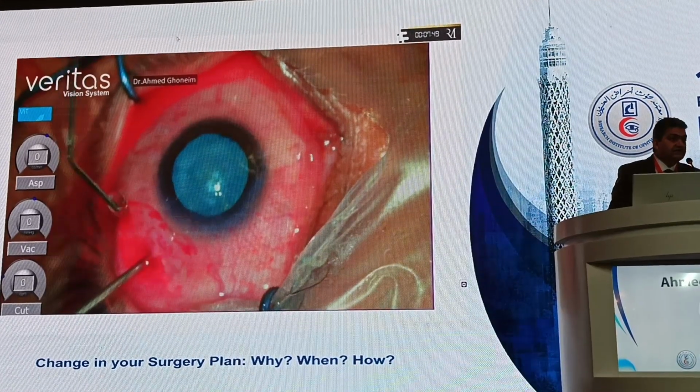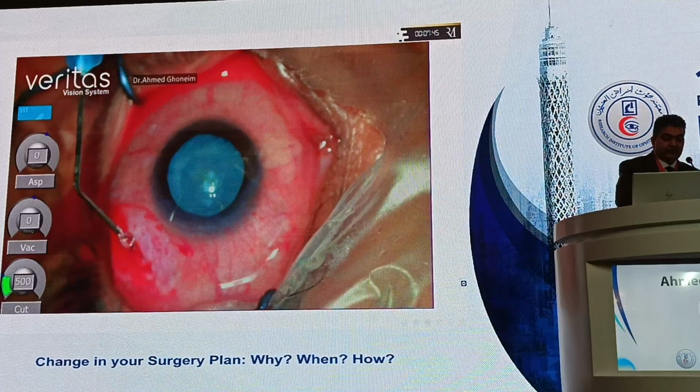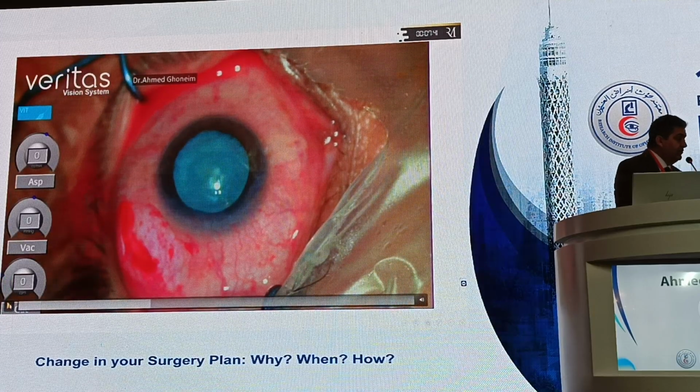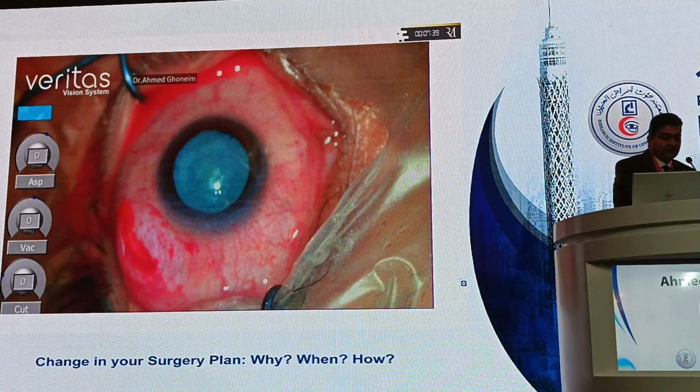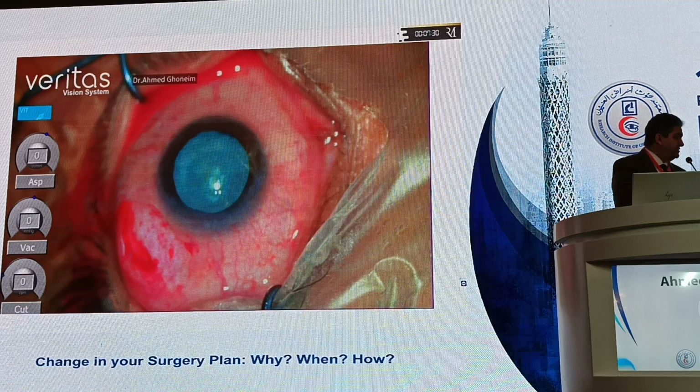He saw the case, and we can't just stay and wait and see. Do you find any abnormalities in this intumescent cataract? What do you think? I have a very shallow anterior chamber and very high intraocular pressure. I'm going to do phaco for this case. Do you have any comment about this case?